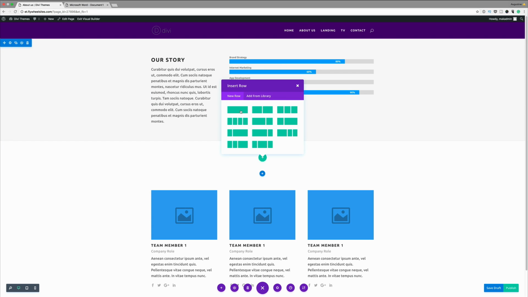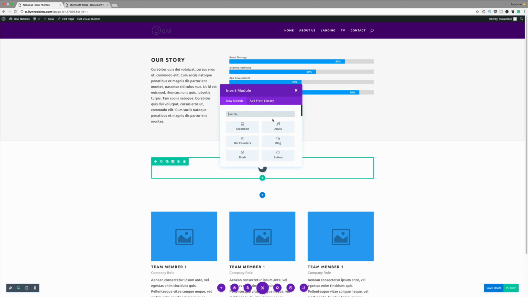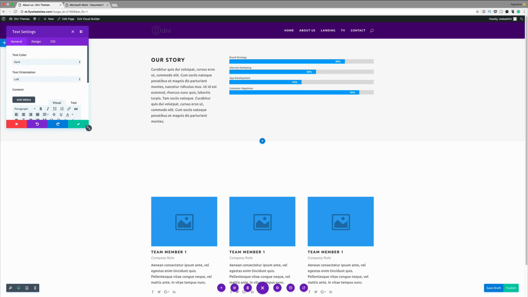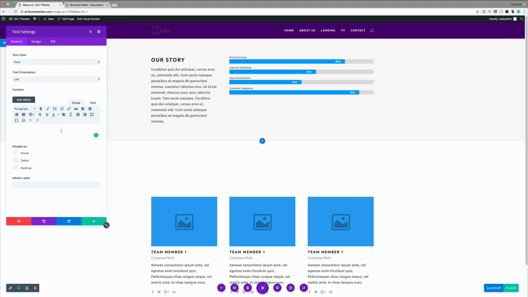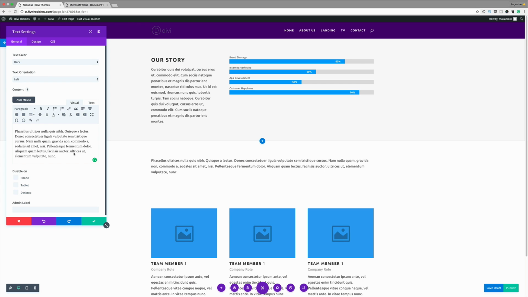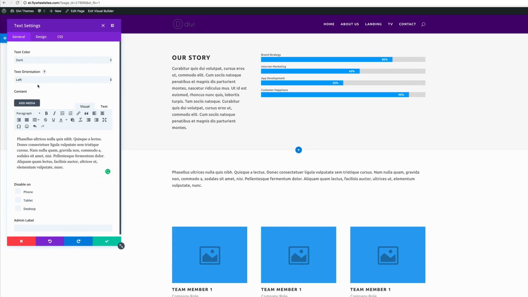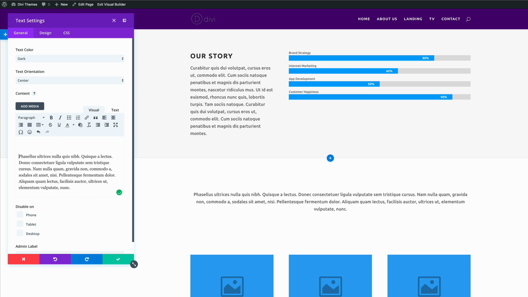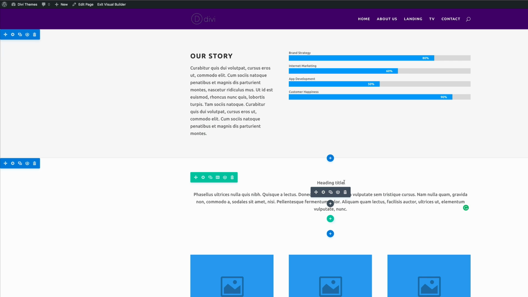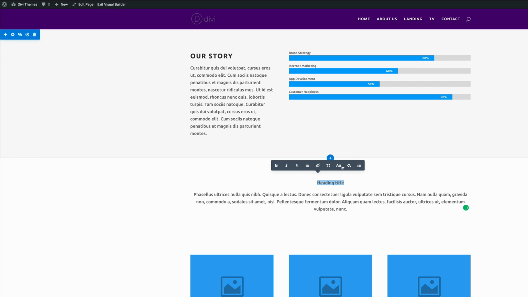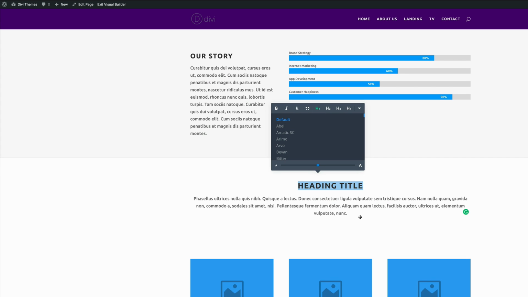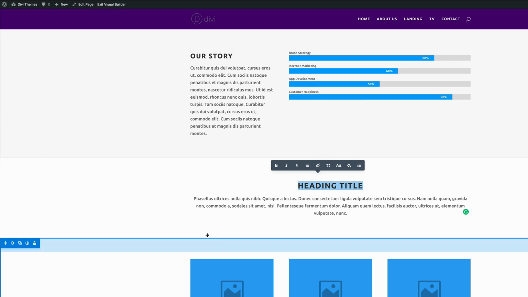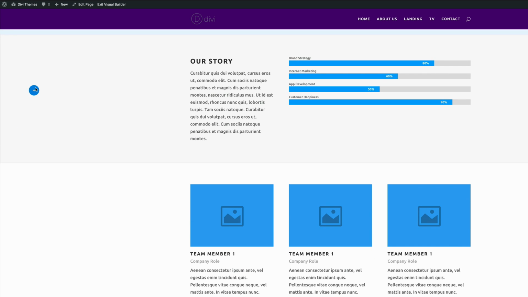Again, it's going to be regular, one row, and I need to add text to it. So I'm going to go ahead and add the text right here, like that. And I'd like the text orientation to be centered. So I'm going to go ahead now and, oh, in fact, before I click save, I'm just going to add the heading title. Okay, and I'm going to go ahead and save. Now that we have that in place, I'm just going to highlight this heading title and make it a headline. Okay, I'm happy with that. I'm just going to close that. And I'm going to drag this to the top, like that.